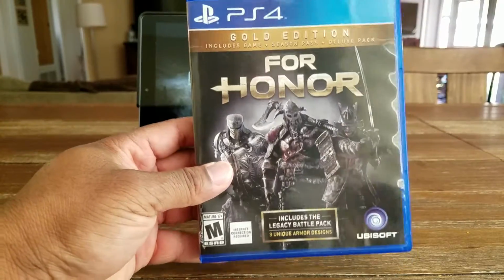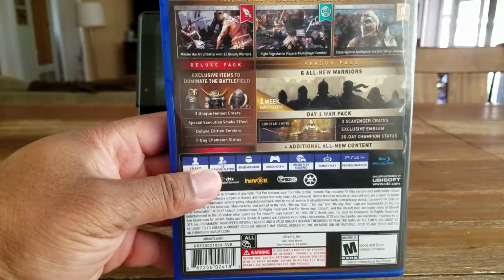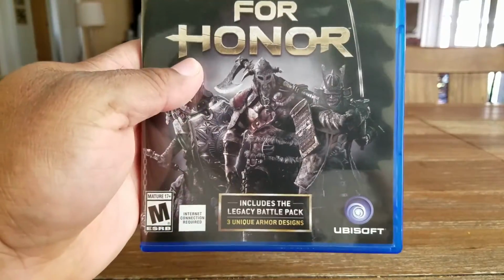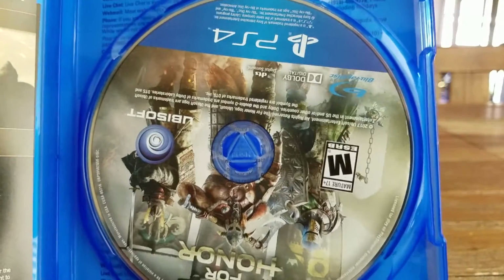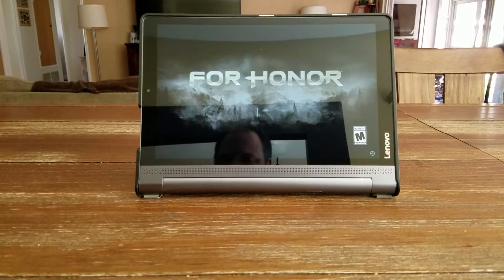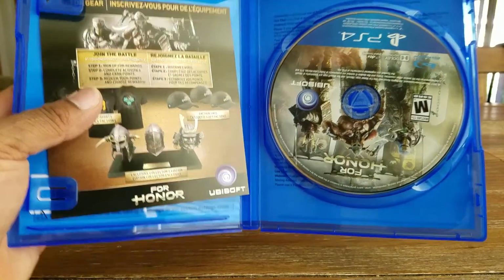Here we have the front, the back. I think it comes with the season passes and a few extra characters inside of it. So I thought that was kind of cool. Let's see what's inside. All right, whoa, almost shielded my coat there. And that's the disc. And yeah, looks like it comes with some extras. All right.